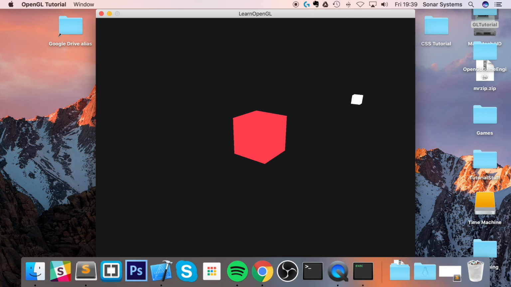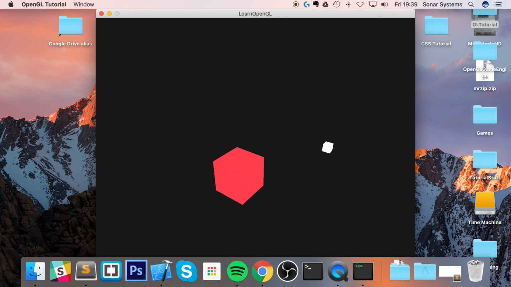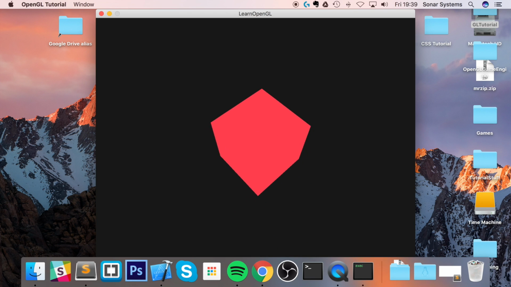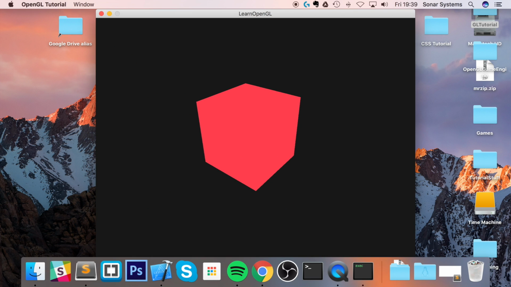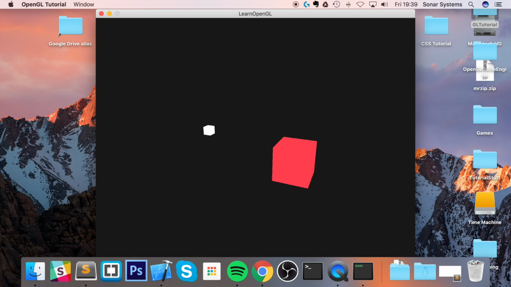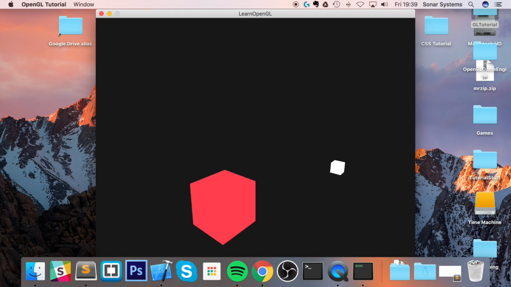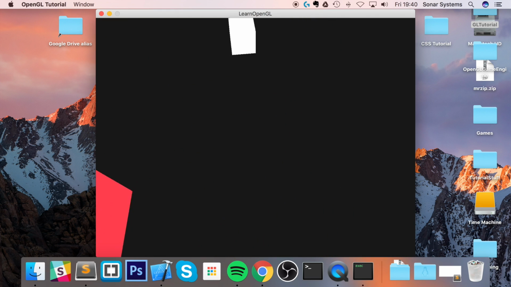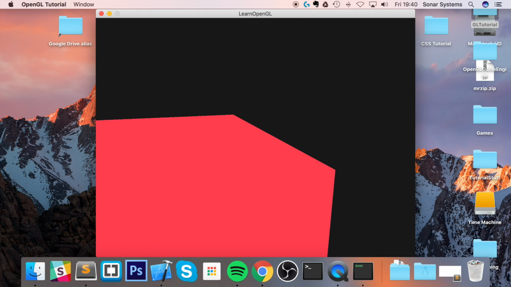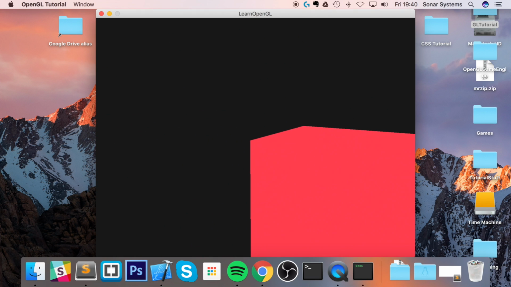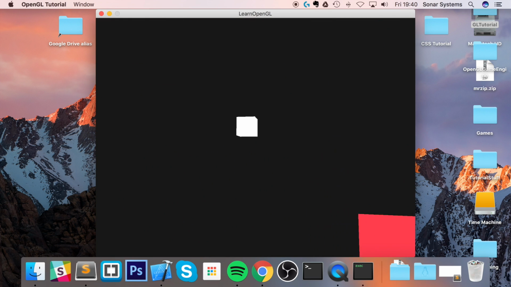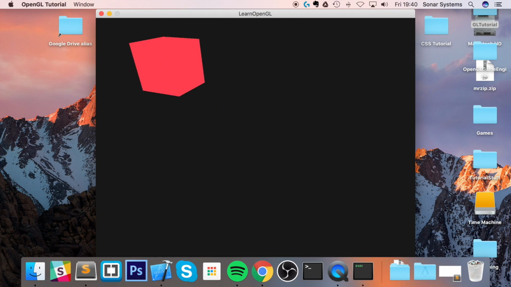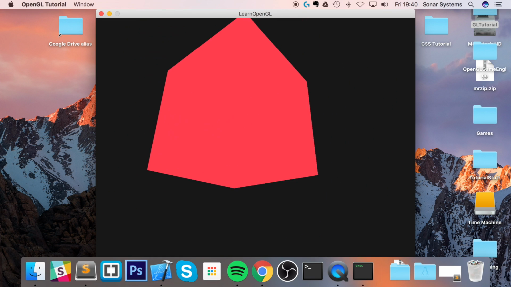It almost doesn't look like a cube. It almost just looks like a six-sided shape, and I'm pretty sure that if we get the right angle, we could make it look like an equilateral six-sided shape, which is called a hexagon. But you can see what I mean. The lighting doesn't look very realistic, because realistically, if this is the light source, which it is, this corner here should be brighter than this corner here. This side here really should be very dark, because if there's only this light source and nothing emitting light from behind it, why would this be light at all or this bright?